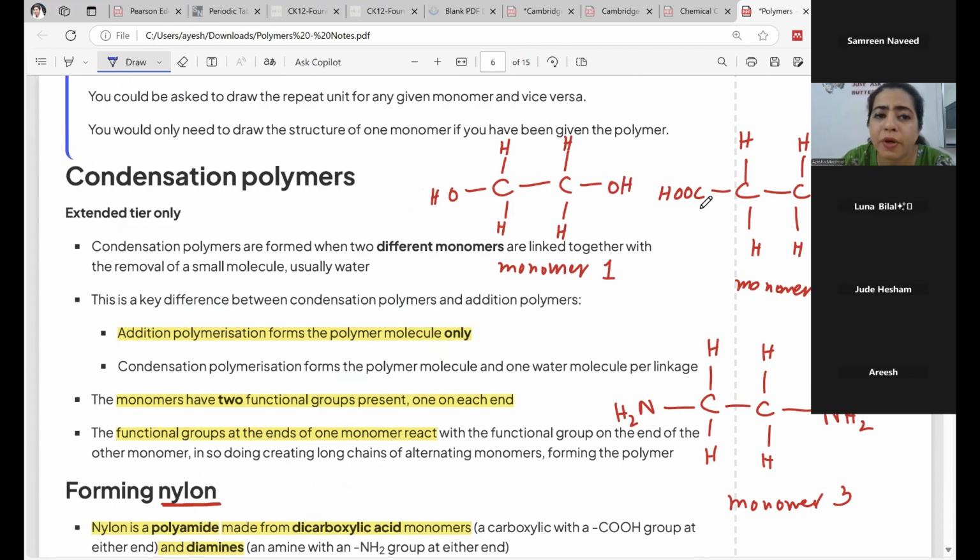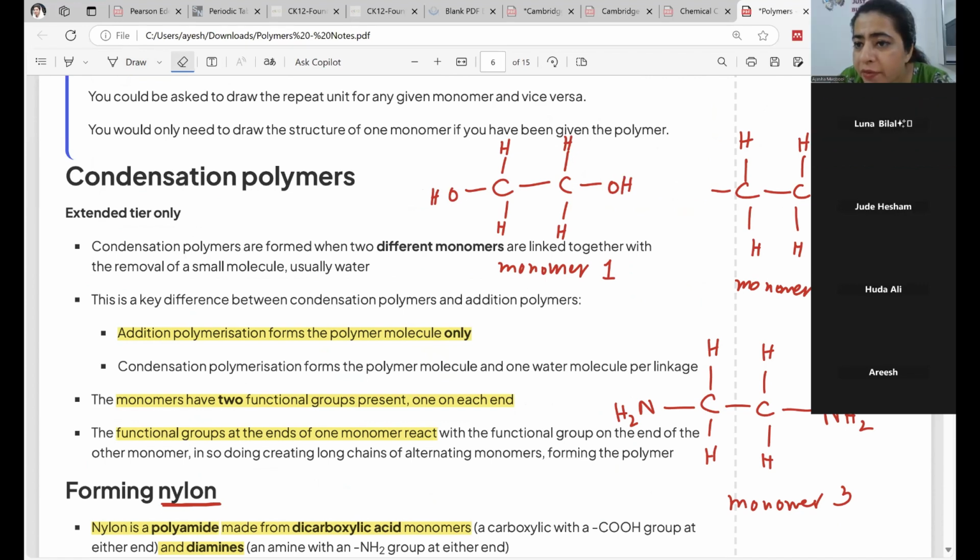Let's say I have two monomers. I have monomer number 1, which has the OH over here. Okay. I have monomer number 2, which has Cl attached. Okay. So this monomer number 1 and monomer number 2 are going to connect together. Now this one is going to remove this chlorine, this one is going to remove this hydrogen, and the remaining things can attach together. Now they are going to release HCl, not water.